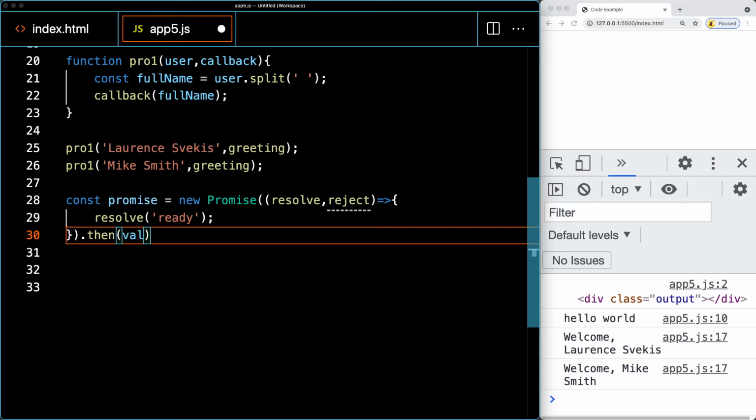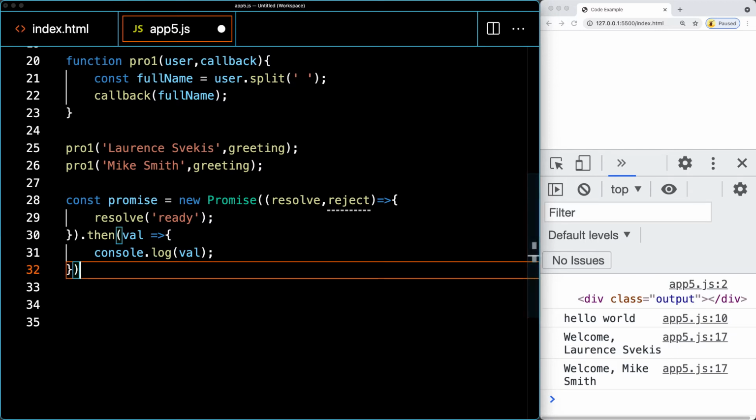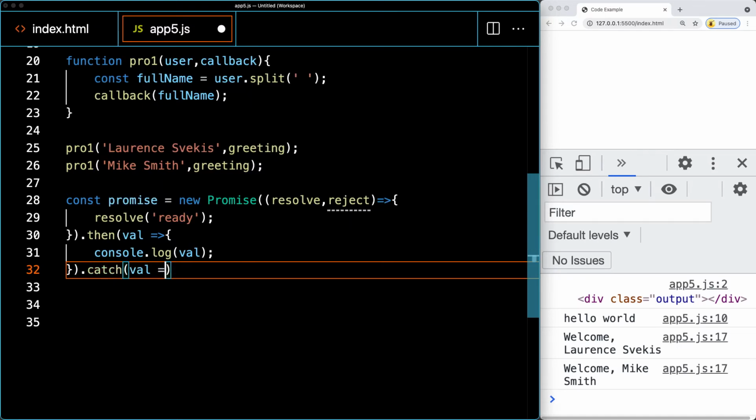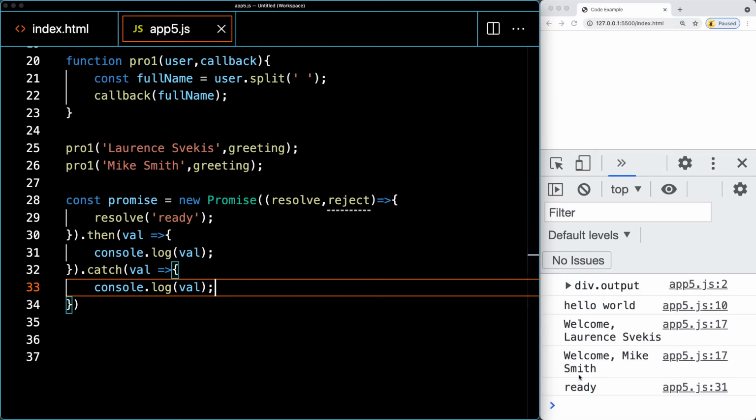So we're going to take whatever the value is and return that within the console. So let's output val into the console. And if it's not able to complete the promise, if we end up rejecting the promise, we can use the keyword catch to catch any issues. And for that as well, we could capture the value and output that value into the console. So let's see what happens, and we do get ready.